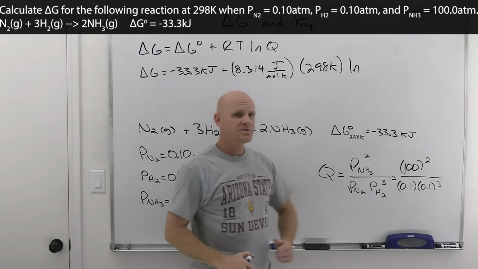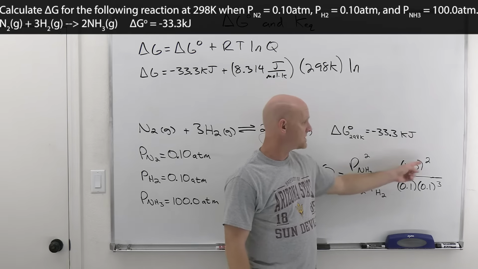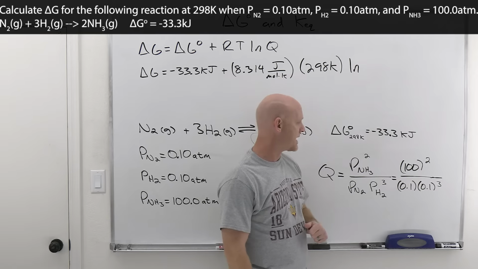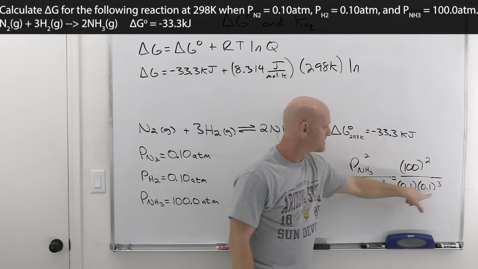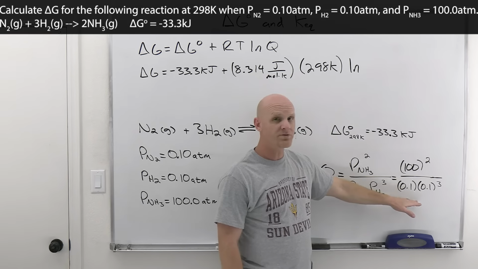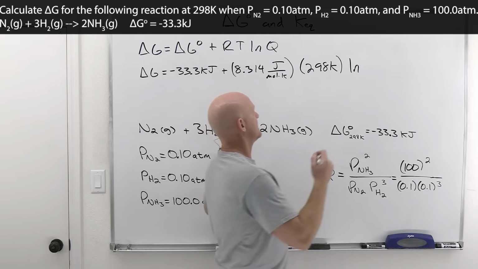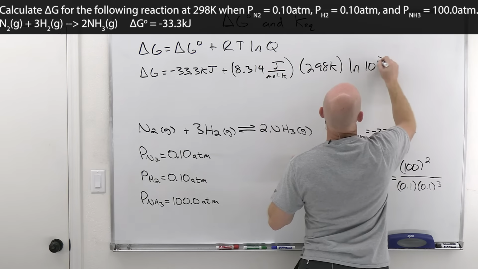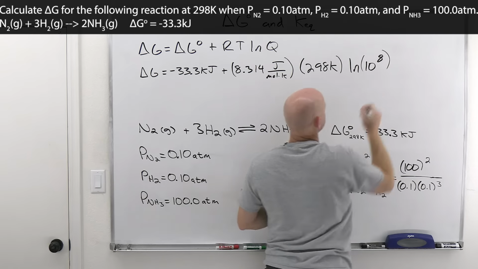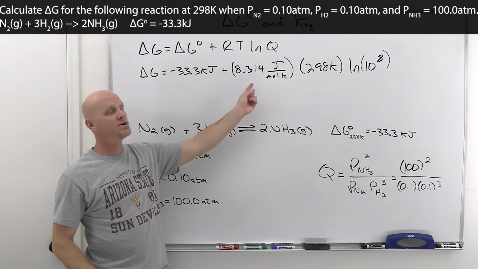Cool, and with nice powers of 10 here, you could probably do this in your head. 100 is 10 squared, and 10 squared squared is 10 to the fourth. Every time you divide by 0.1, that increases the power of 10 by 1. And so you're really dividing by 0.1 to the fourth. So you've got 10 to the fourth over 0.1 to the fourth, which is going to get you 10 to the eighth. But again, let your calculator do that as well. And so we're going to have ln of 10 to the eighth power, which is the same as 1 times 10 to the eighth power if you cared. Cool, and now we're ready to do some plugging and chugging if we make the units match.